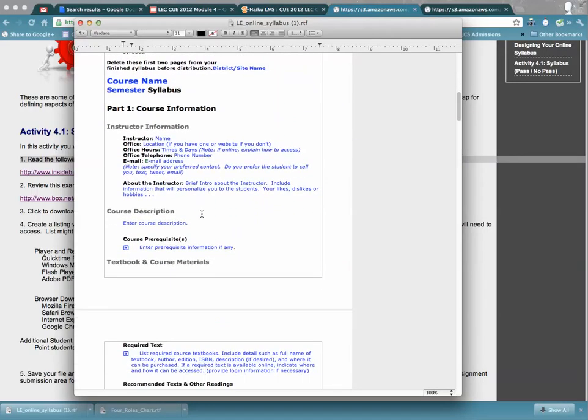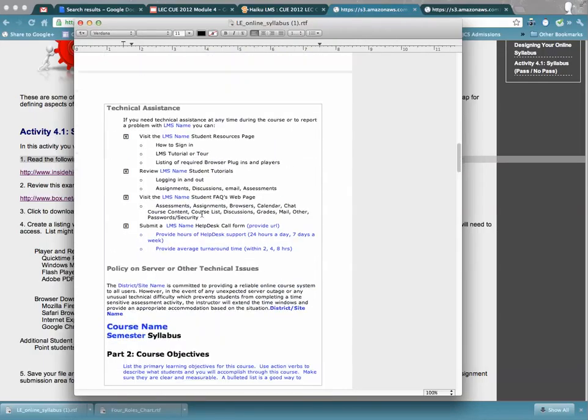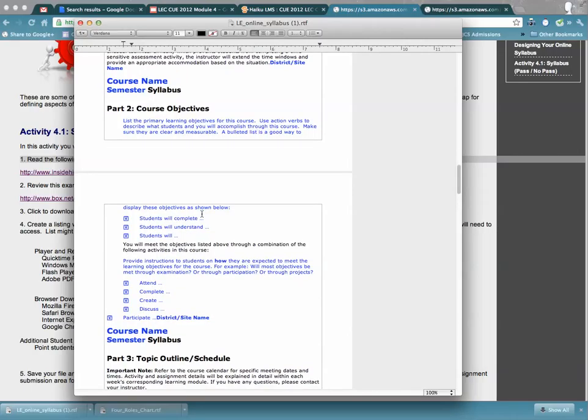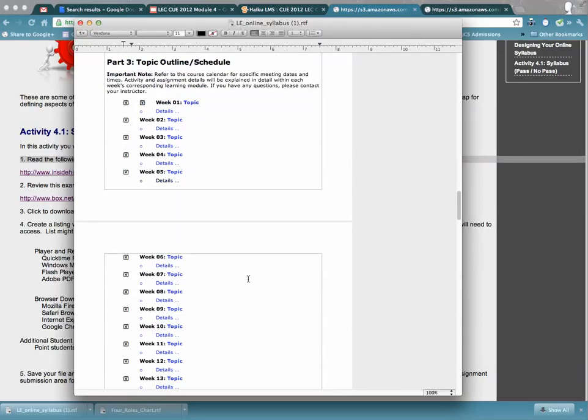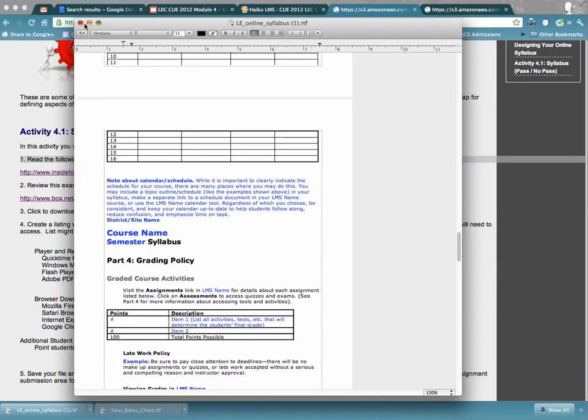So go through this, placing all of that information, and basically lay out your course objectives, your topic outline and schedule, and all of those things. So you have some flexibility with it. You can make it your own. But you want to make sure that you're incorporating all of those components. If you want to go totally off the reservation and make something totally your own, you're more than welcome to. Just make sure that you incorporate the core elements that are really laid out in this assignment. Learning objectives and all of those things.